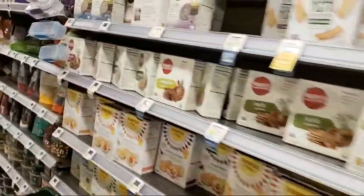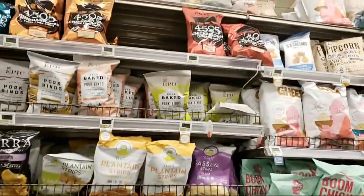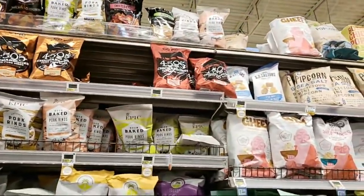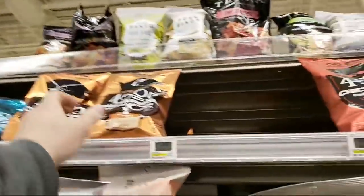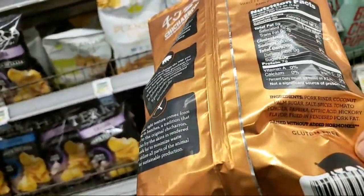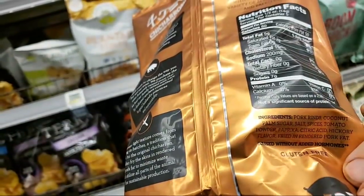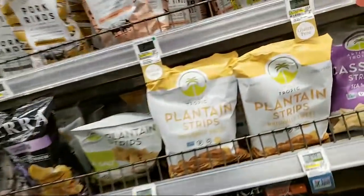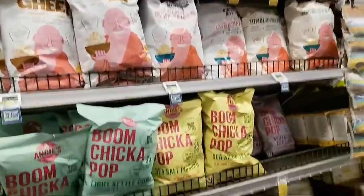Any of these chips and stuff like that are going to be no good. Crackers are not going to work for keto. Here's the Epic brand. And then here's the 4505 ones. Pork rinds, coconut palm sugar. Okay, just because it says coconut palm sugar, I'm not going to give it a shot. I was going to give it a shot without it, but I'll pass on that.